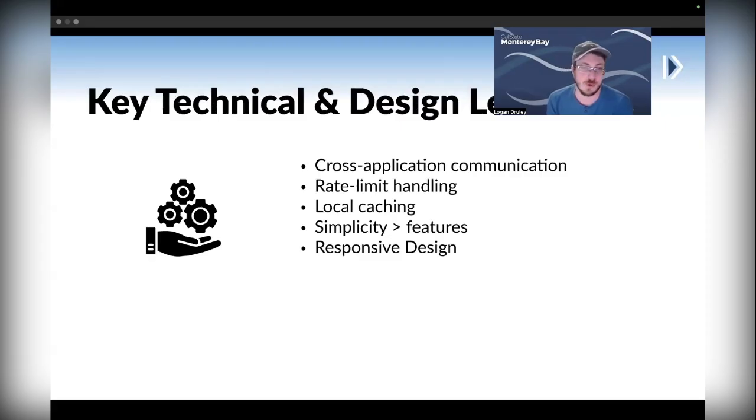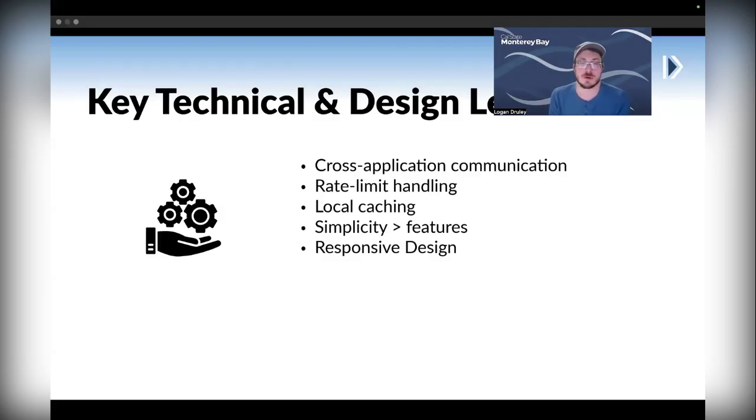Right, and next we have the technical lessons. Like we touched on before, having essentially three separate applications required a lot of communication within the team in terms of design, but also technical challenges with actually designing the communication between these applications. The backend serves as sort of the centerpiece. Both the management UI and the frame itself communicate via the backend, and then also handle communication to the PixelFed API.